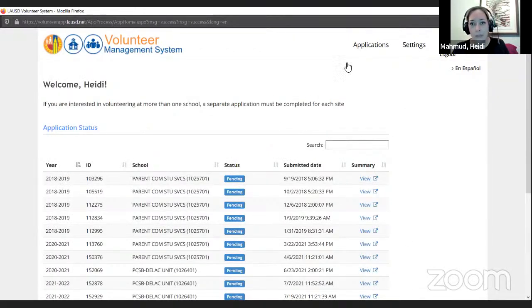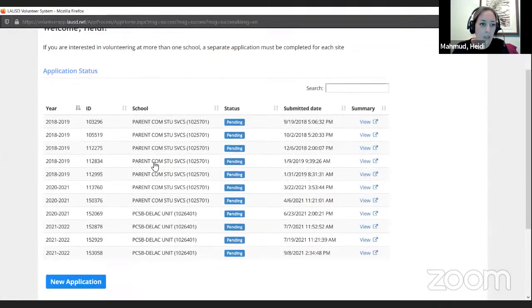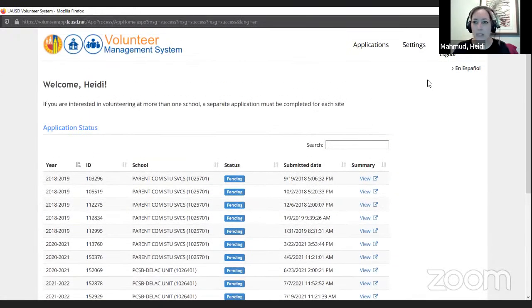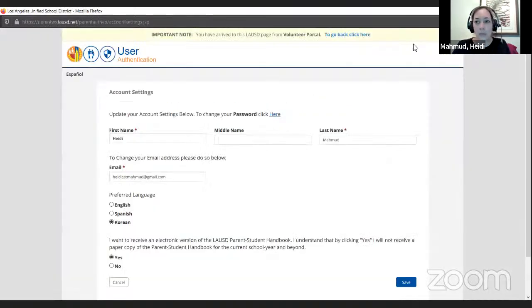Well, that didn't work very well, did it? I was really excited. There could be some parts of the application that happen in Korean, but it doesn't look like it. I apologize, that was kind of disappointing. I was really excited when I saw, ooh, Korean too. But unfortunately, it looks like maybe that's still under development. So I'm going to go back to English.